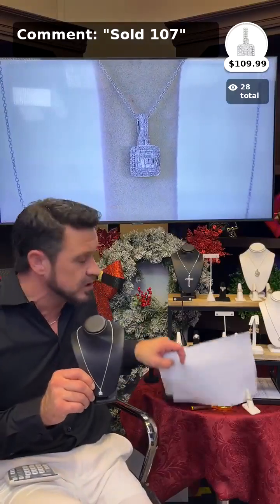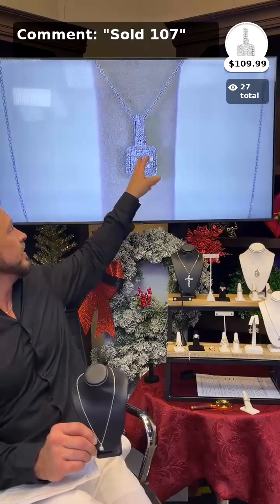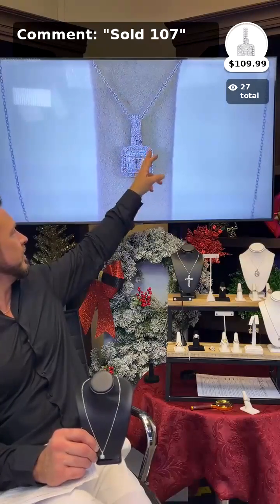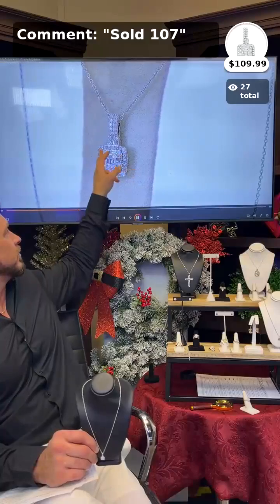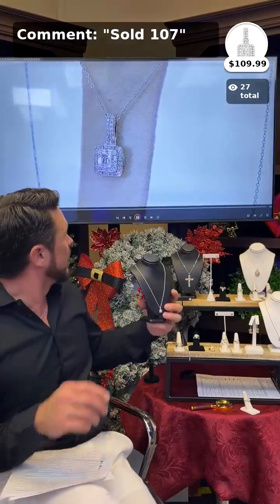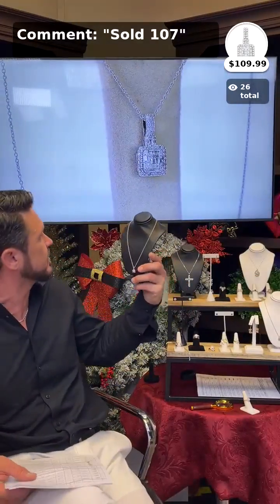The good news is we also have it available in a bunch of the other colored diamonds, this exact same design. What they've done here is they put these baguettes, and at all four corners of each of these, you're going to see the rounds. The secondary halo is going to be mostly baguettes as well, but obviously with the rounds. So you've got triple halo, which gives it nice dimension, and it really gives the impression that you're looking at about 2 carats of diamonds when it's about 33 points.